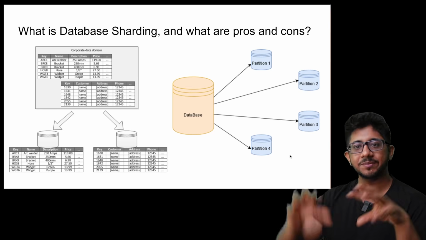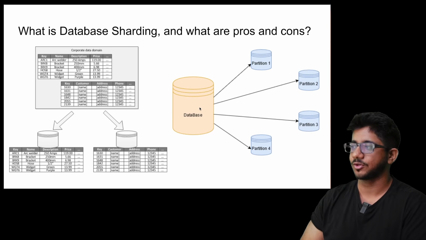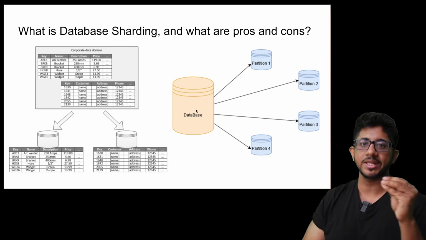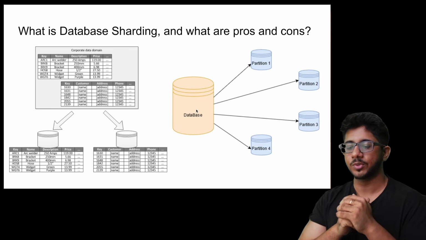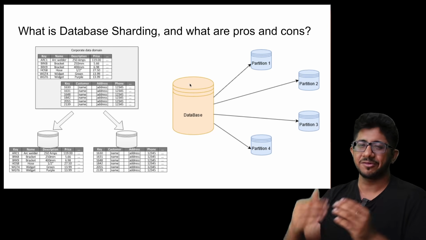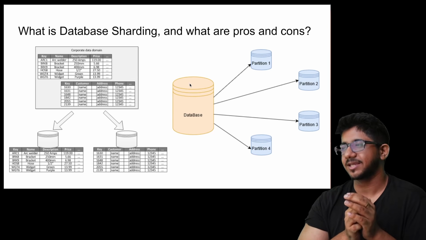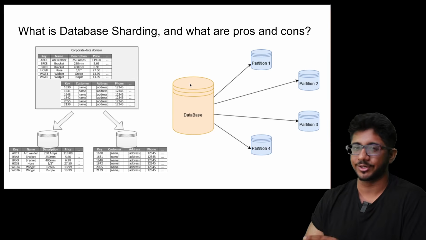There are different databases, different servers, and each contains different partitions of the data. So you'll have to decide, if you get a query, which partition this query should go to and things like that. So that is called database sharding. And there are advanced system design concepts like consistent hashing and stuff, which you can read more about. But I think at a core CS level, you don't need to know about these things.